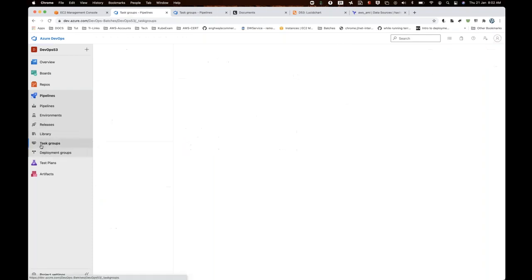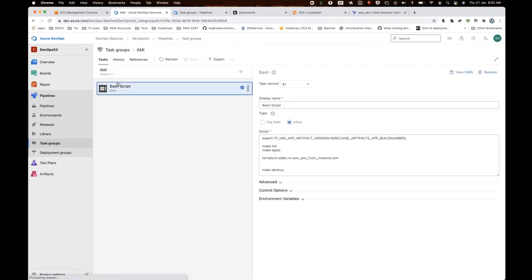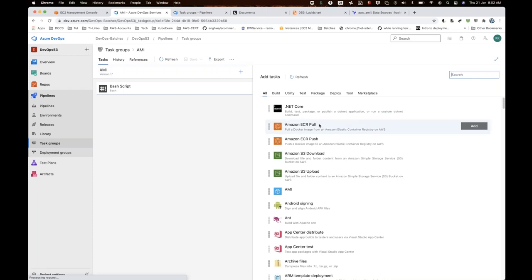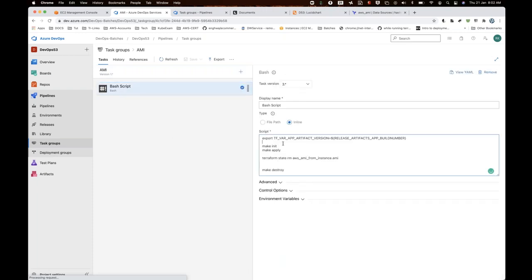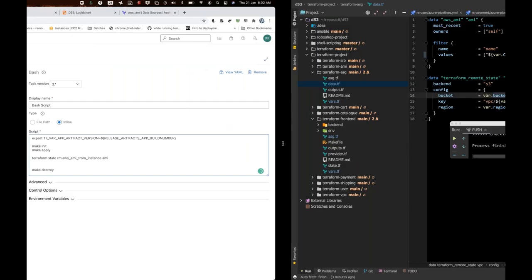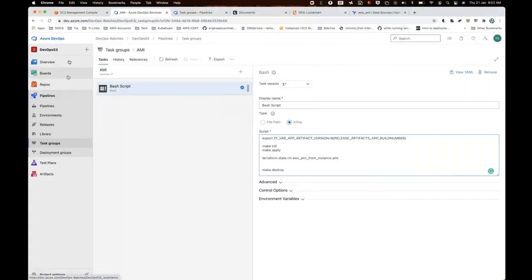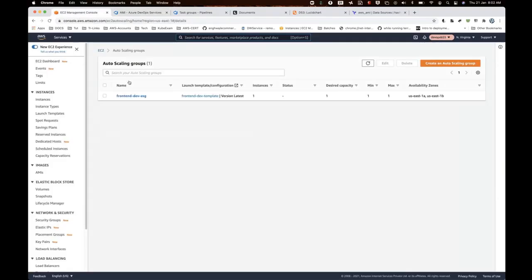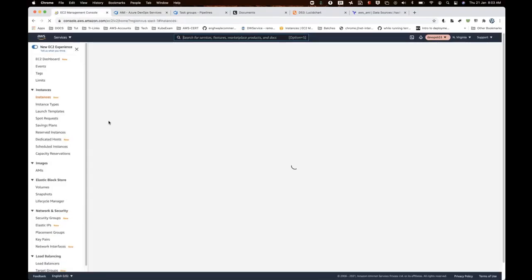Okay, so how do I do that? Since the AMI is a part of a task group, I can go to the task group, and I have a bash script there. So then what I wanted to do is keep, or else you can build the logic here itself. First of all, I have to use the AWS CLI and find out how do I get that particular AMI list? Let me see.